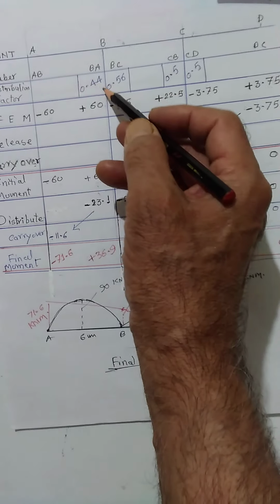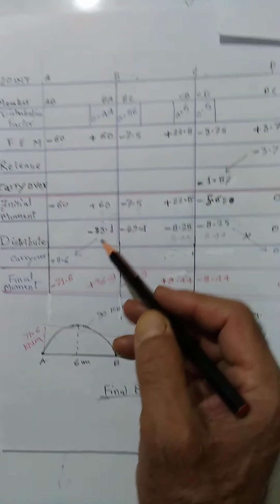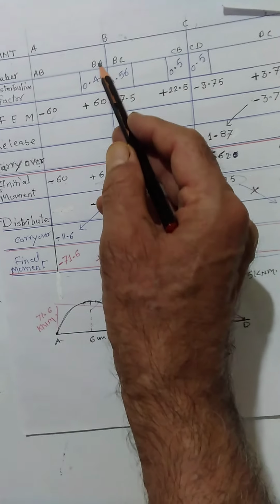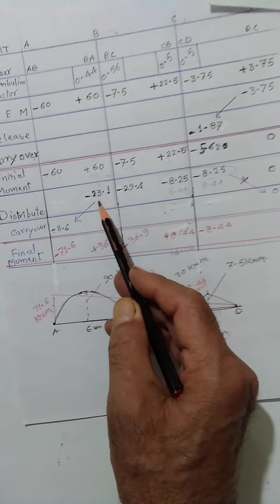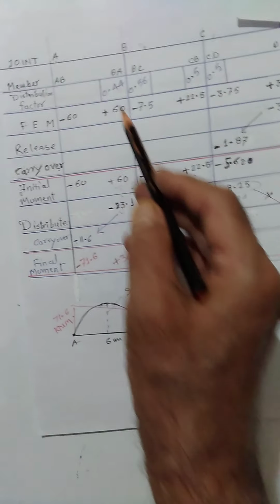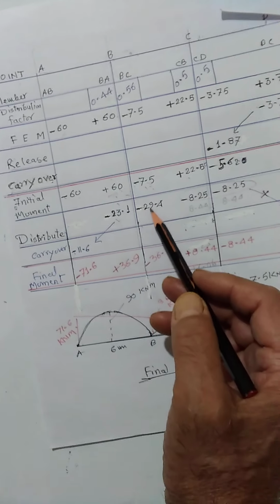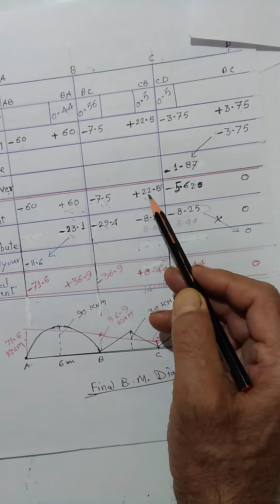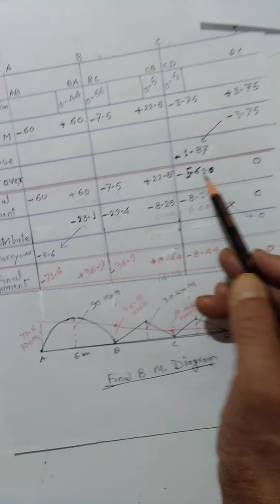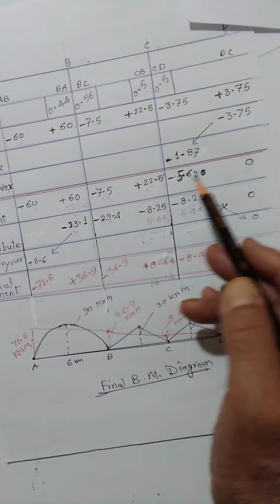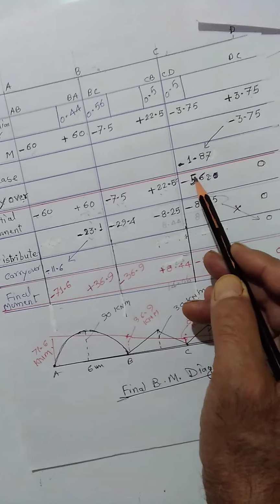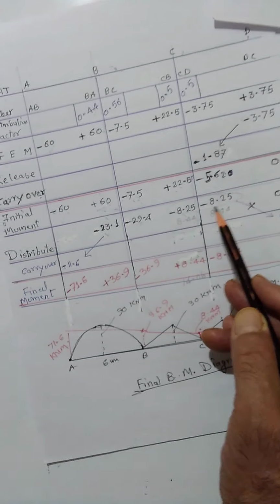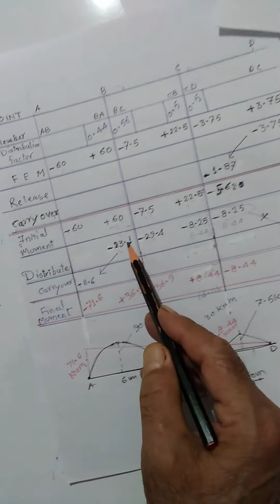Now this is decreased by the distribution factor. So what we did: this minus this, multiplied by this 0.44, we change the sign and substitute over here. And this minus this much will be distributed like this. Similarly over here it is plus 22.5, this is minus 5.62, the difference between the two multiplied by the distribution factor, and the rest of the things are to be placed over here. This is to be carried over here, this is to be carried over here.